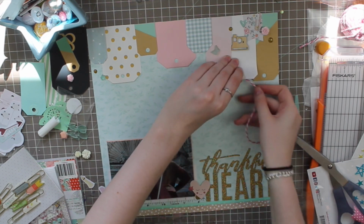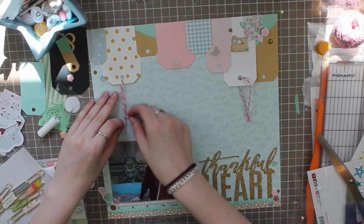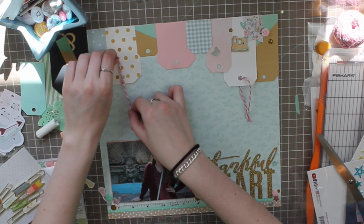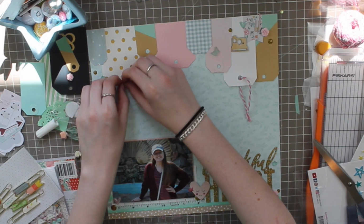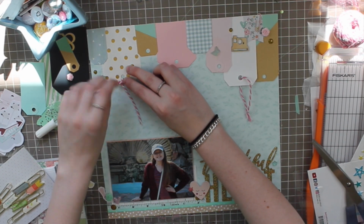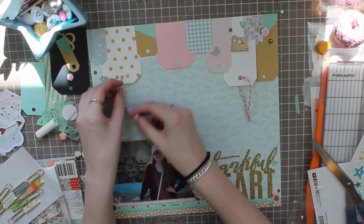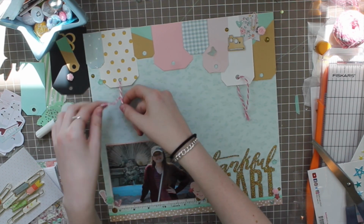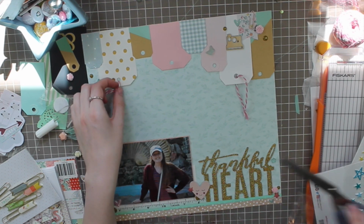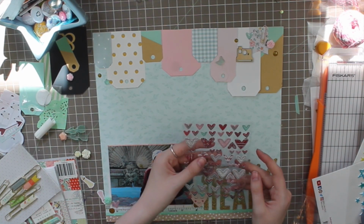I thought about doing the tags all with string, but the more I looked at it, the more I hated it. So I think I do want string in the end. I didn't glue them down all the way because I thought I wanted to add string, but this string was just way too thick. I think I'd rather do some sort of light gold thread, so something really, really thin, but we'll see. So right now, for all you tag lovers that love to put the string in, I don't do string on it yet, but I do plan on probably doing some in the future, so you see me cut it off. I think it's fine without it for now.